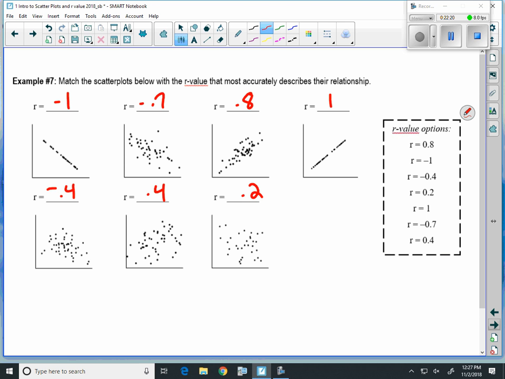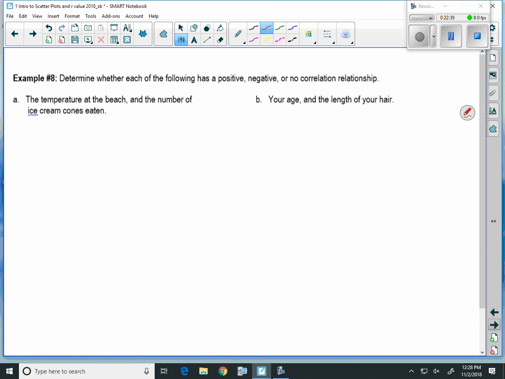Okay? If I give you a quiz or a test, it's going to be obvious. If you know what you're doing, it's going to be obvious. I won't make it that tricky. If you had that, don't worry about it. Because I would agree, this one definitely looks negative. But when you get over here, you're like, kind of negative. So, yeah, that's okay.